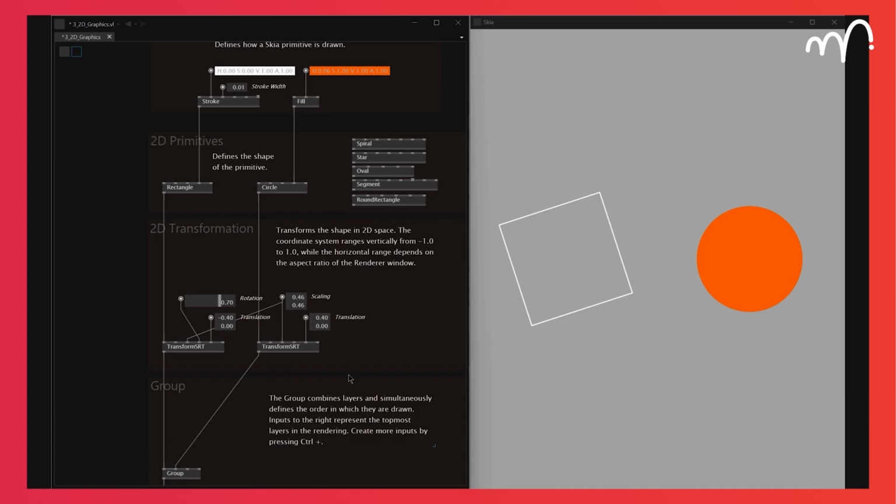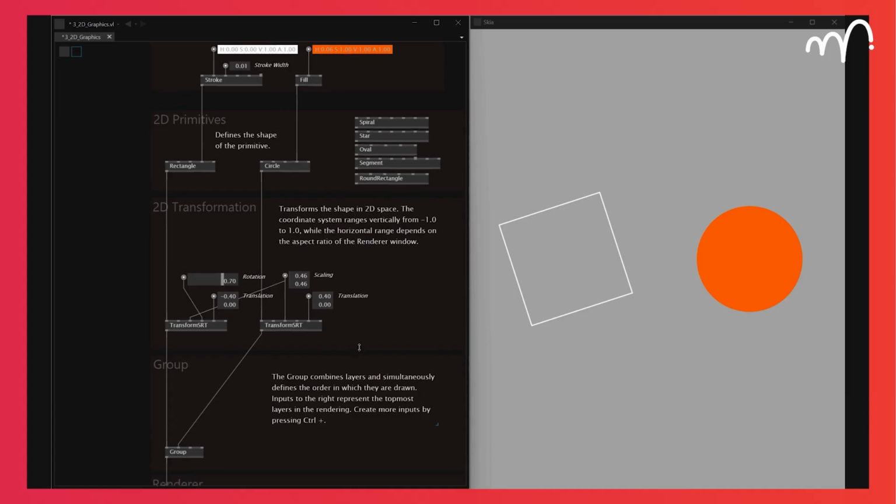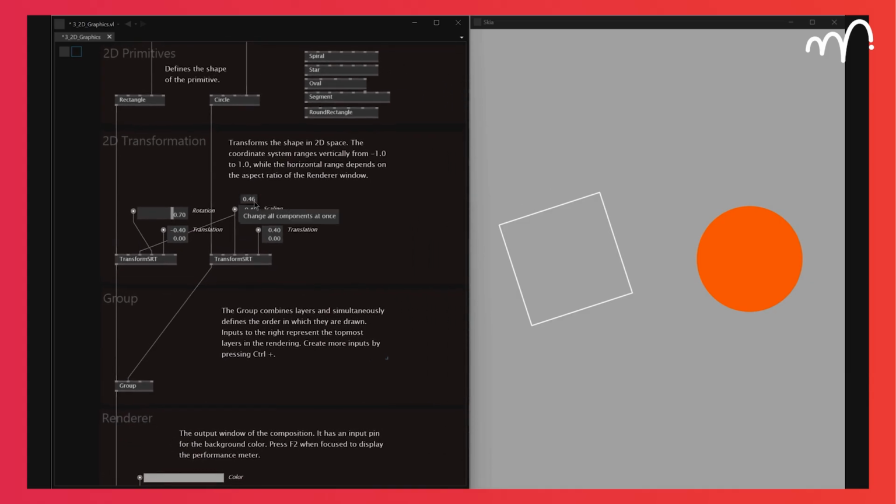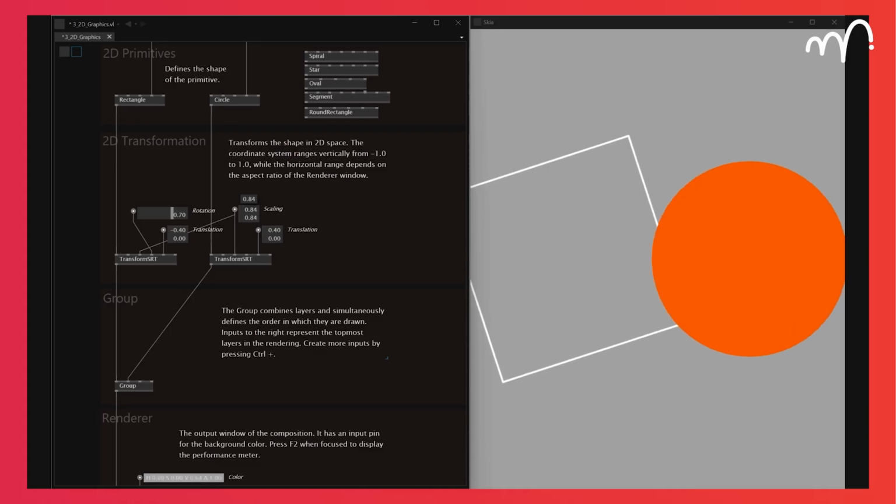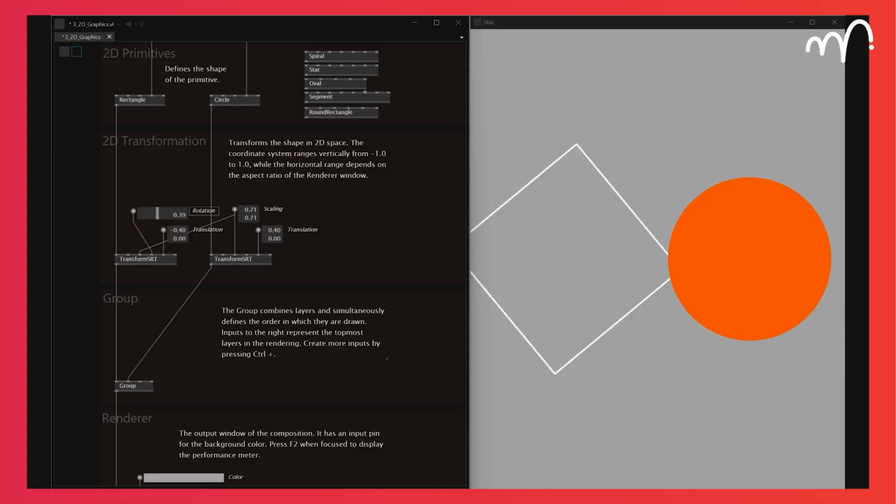Third, the 2D transformation. It moves, scales, or rotates the shape in 2D space. Keep in mind that the vertical coordinate system goes from -1.0 at the top to 1.0 at the bottom, while the horizontal range depends on the renderer window's aspect ratio.